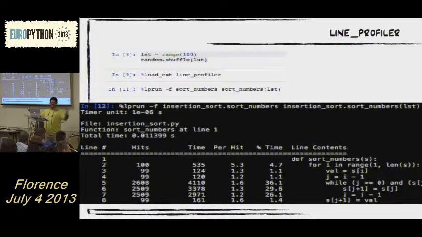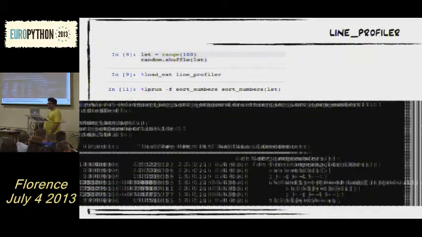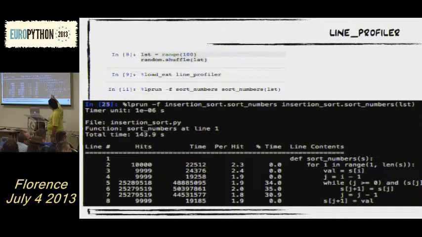Of course, when you change the size of your inputs, you may have some differences, like all this has almost no weight if we make a larger list. I think this is a 10,000 size list. See, this module is beautiful because it gives you so much information exactly in the way you need it, because you have the function you want to optimize, and it actually tells you which line is the problem. Of course, you have to know how to fix it, but okay, we can do better than that.